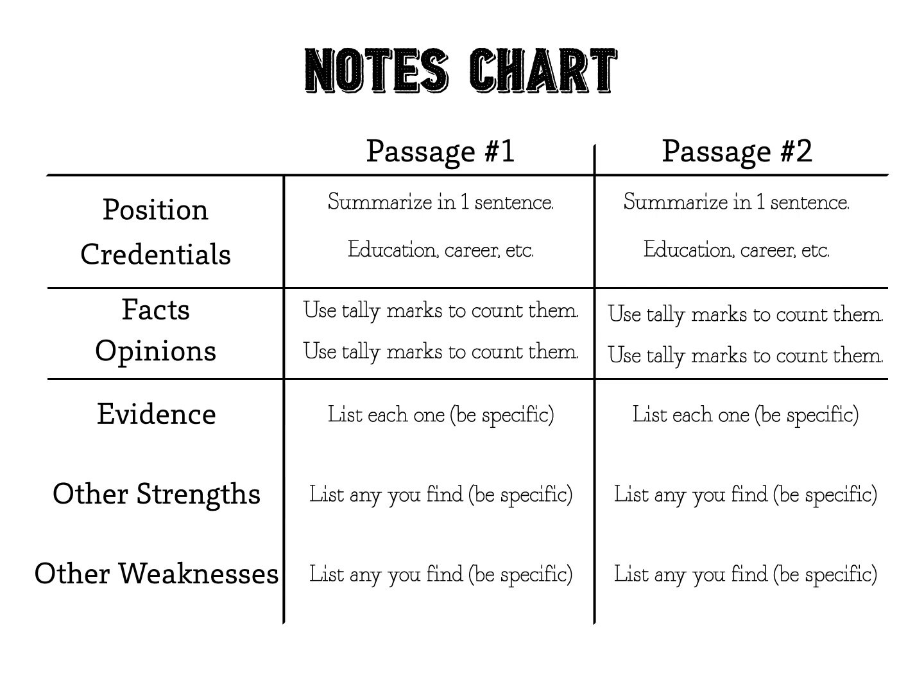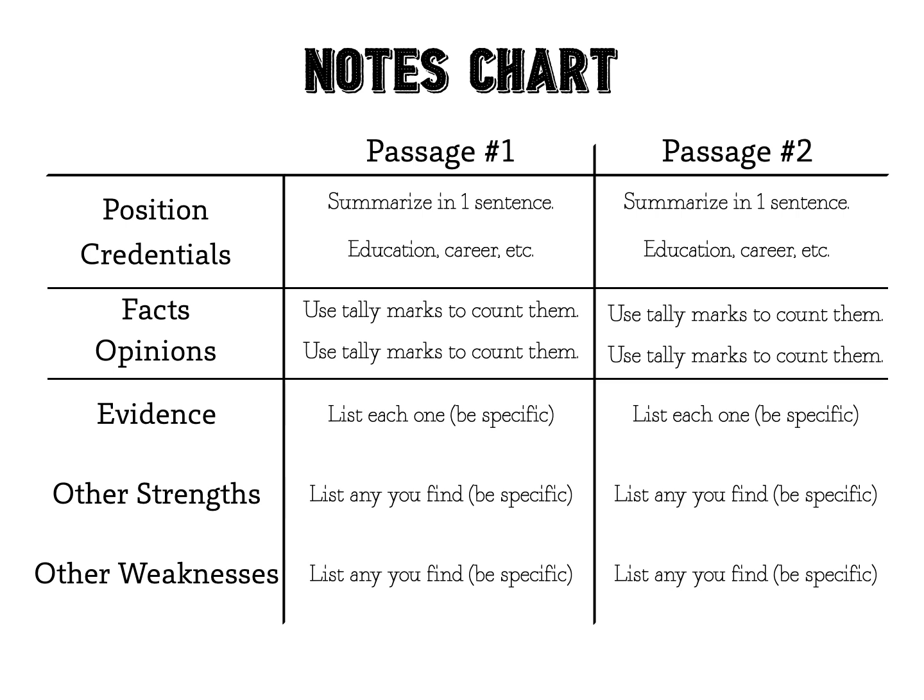With the position, you're just going to summarize in one sentence what the person's position is for each passage. And write it the same way that you're going to type it in your essay, because that way, when you get ready to start typing your essay, you can just directly copy from your notes. It'll save you some time. For the credentials, I'm going to go over that more in just a second, but the person's education, their career, why they are qualified to speak on this topic. You might want to just write it down in a full, complete sentence, because again, then when you start typing your essay, you can just copy that directly and it'll save you some time.